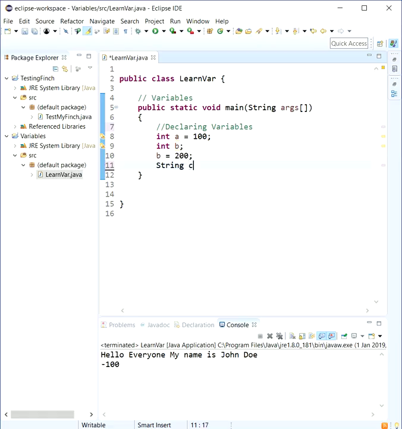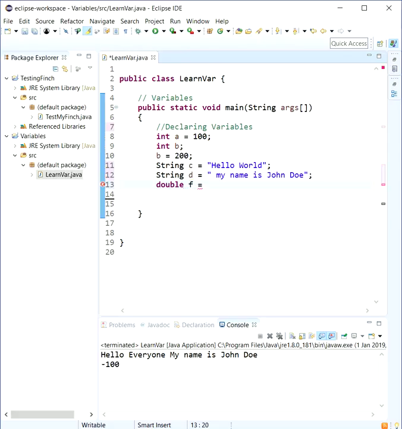We can get strings. Let's create string C. String is effectively, you could say, a bunching of characters, an array of characters. There's so many definitions for it, but if you're going to create a sentence like "Hello world," that's ideal for a string. Never forget your semicolons as well. Really important for syntax. Let's create string D equal to "my name is John Doe." So there we have it. We have our different variable types, so we can go on forever with different variables. We could go double. This is double.